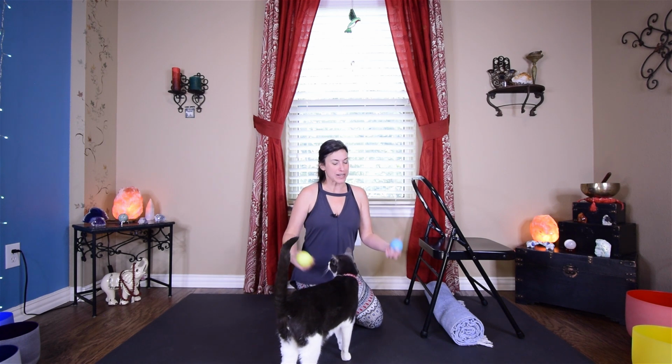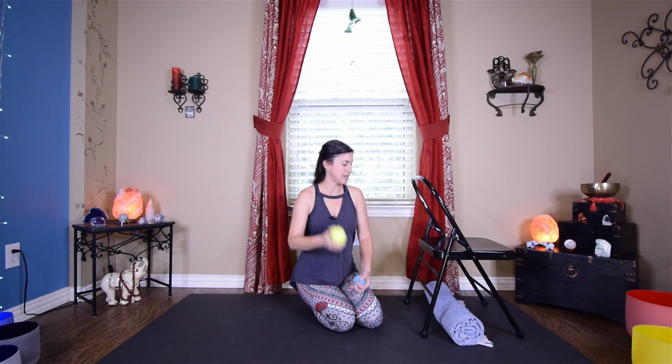All you will need for this practice is a therapy ball or myofascial release ball. These are about the size of a tennis ball and they have a little bit of a grip to them, so they make them a little bit easier to control. And they also grip onto the skin or your clothing and help you get a little deeper into the tissue. But if you don't have one of these, that's okay. A tennis ball is about the same size and has the same amount of texture grip, so you can use a tennis ball instead.